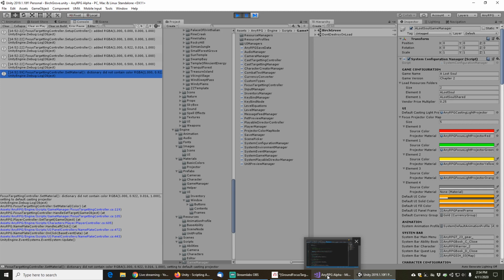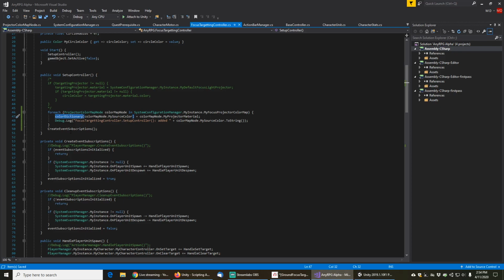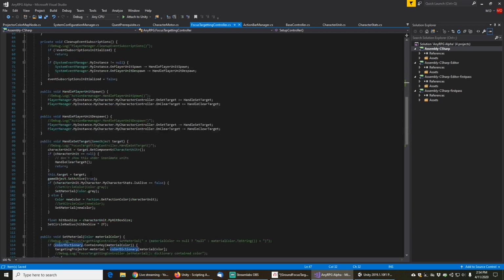So unless there's some weird decimal place precision thing that Unity's doing, I can't see any reason for yellow to not be properly found in the color dictionary.